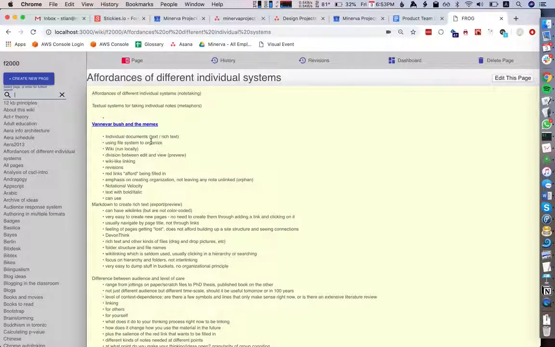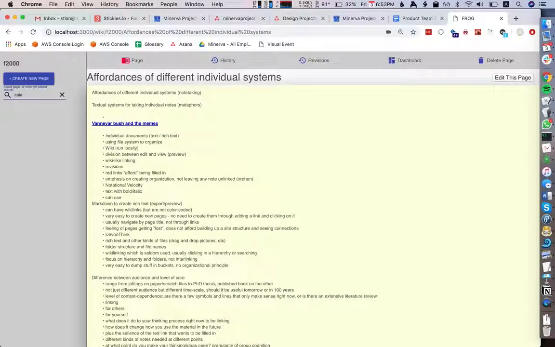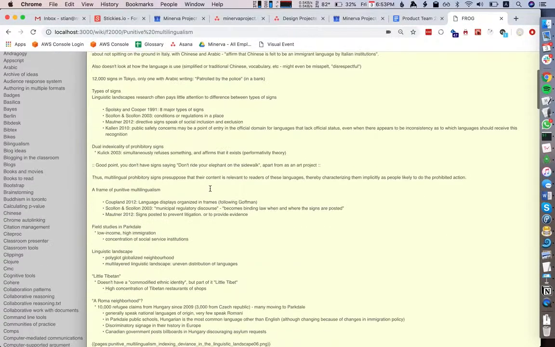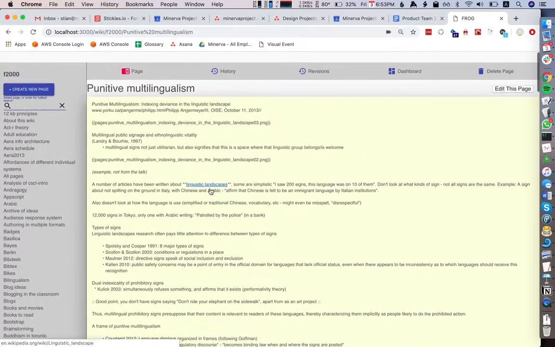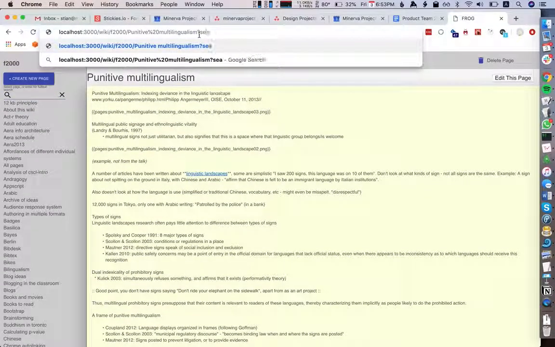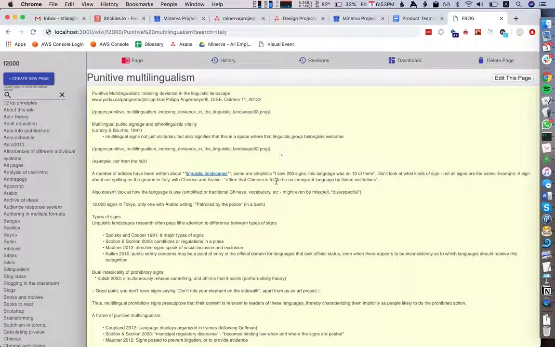Or what I can also do is I can say, I want to know if there's something about Italy. And there's no page about Italy, but if I now hit enter, it'll send me straight into the dashboard with the search filled out, and we'll see, oh, here's an article that, yeah. So the experience isn't perfect. The dashboard wasn't really designed for this. And here it would have been cool if we did like a search equal Italy, and then this thing could highlight and stuff.